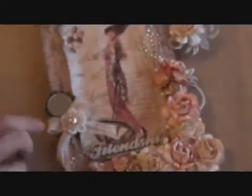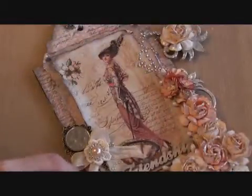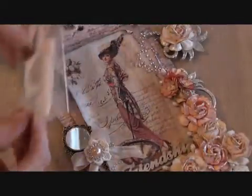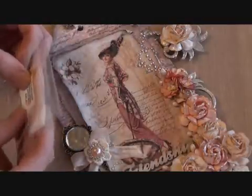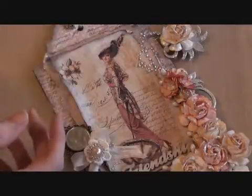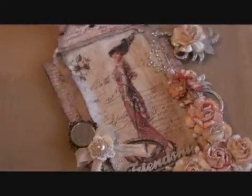So the seam binding, which I also used as the hanger, the product code for that is MKX474, and it is such a beautiful colour, it really is. I think this is my favourite seam binding that they sell, favourite colour.